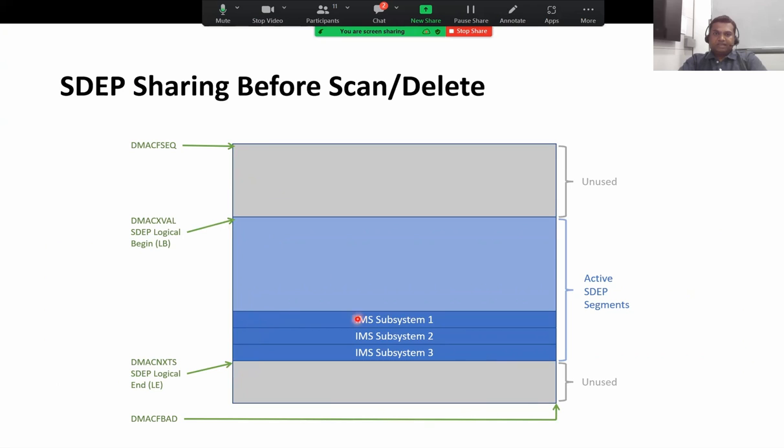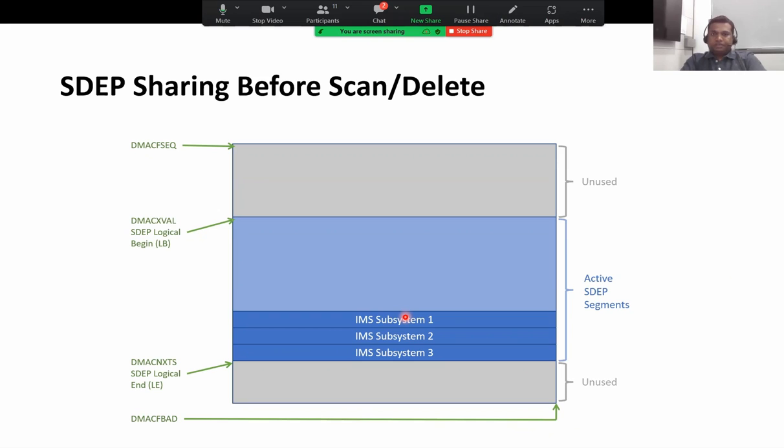And these are the PACIs. So let's consider that there are 3 IMS subsystems. For the example that we are going to refer to later on, let's consider for simplicity there are 3 IMS systems, 1, 2, and 3. IMS subsystem 1 is catering to the requirements of the Yukon region. IMS subsystem 2 is catering to the requirements of, let's say, the California region. And IMS subsystem 3, let's say, is catering to the requirements of the New York region.